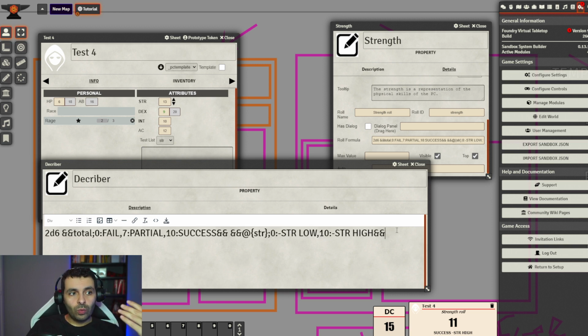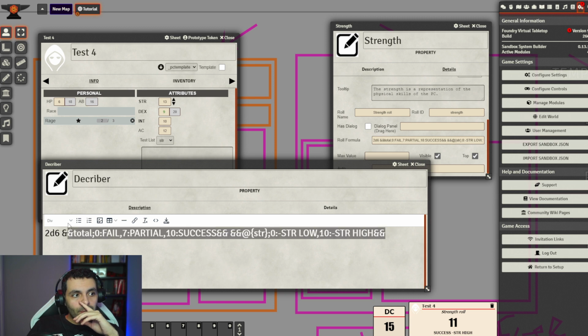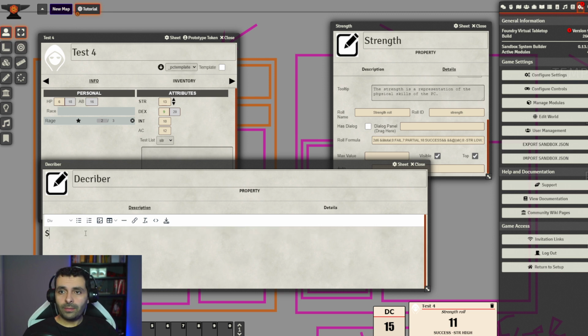Let's go to the next one. The next expression is one that a lot of people get very confused using. It is one of these advanced ones, which is the dollar expression. Sometimes it is very useful to have sub-rolls or little arithmetic expressions get resolved, get executed and stored in values, in variables. So the dollar expression does that. And how does it do that?